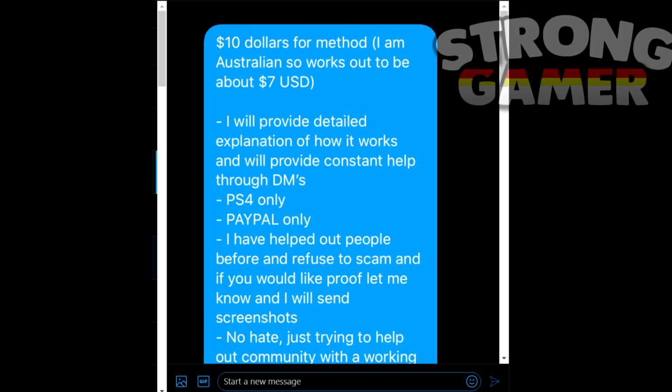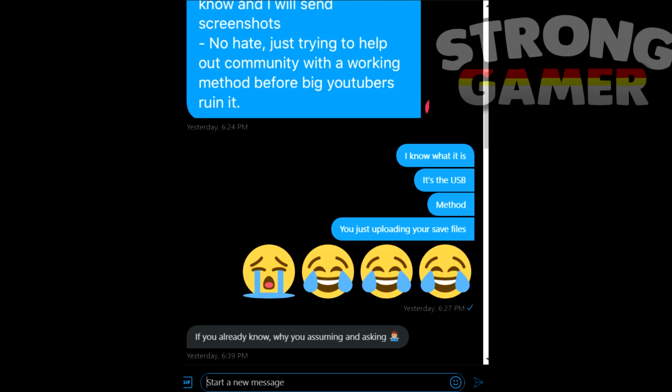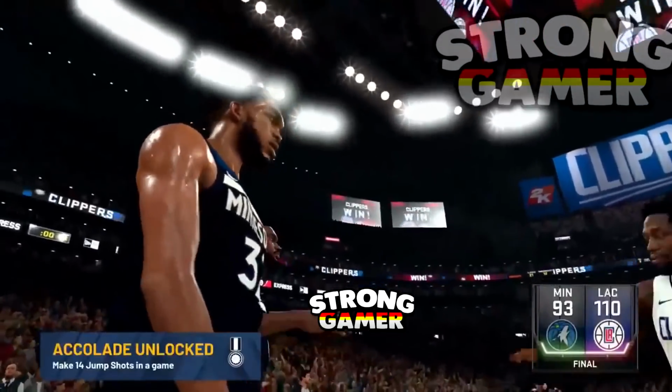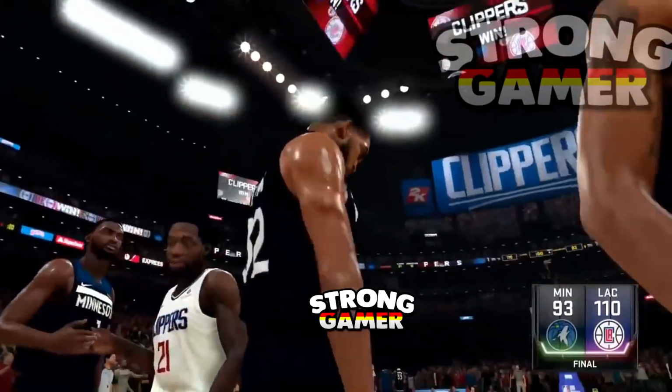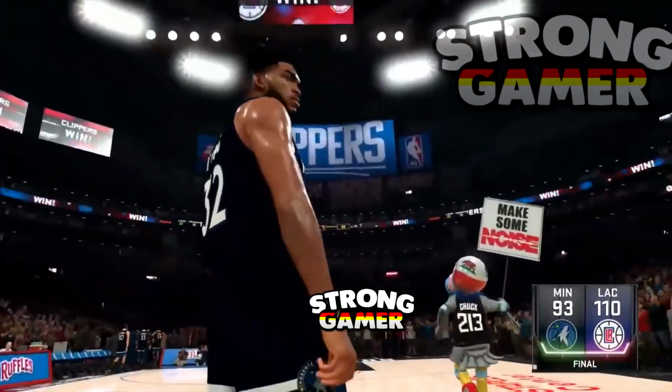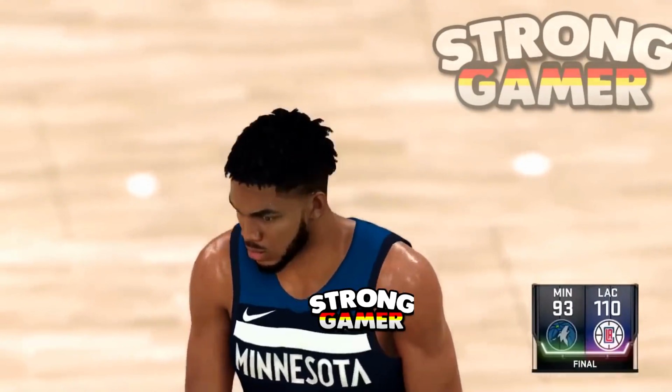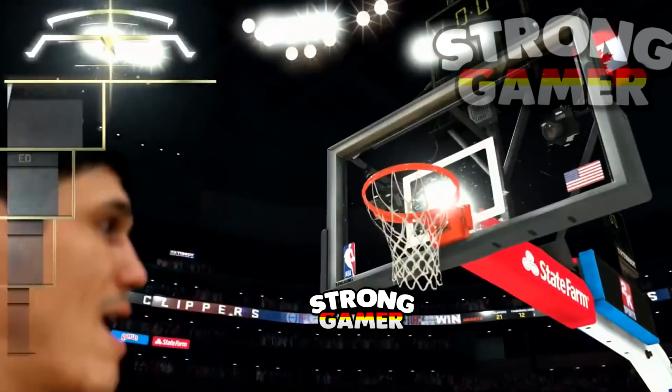Because first things first, I know the method. In this screenshot right here, you'll see that I said, bro, this is the USB method. And he said, yo, if you already know the USB method, why are you asking or assuming? When he said assuming, I knew this was the badge glitch. Y'all be seeing this clip on Twitter when people try to record it off their phone, trying to make it legit and trying to show the patch update.